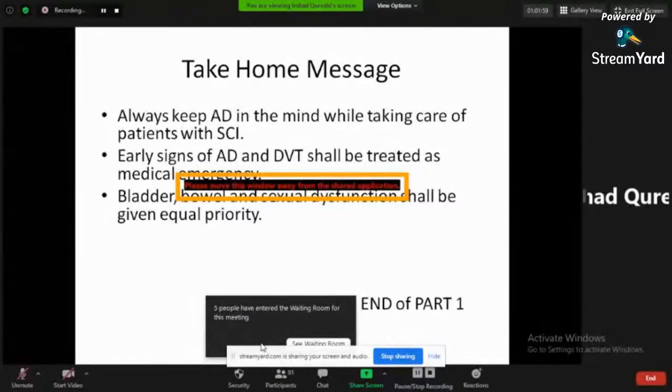We have seen how fatal these conditions are. If your patient is developing the symptoms of autonomic dysreflexia, we have seen that hypertension can shoot up to 250 to 300 systolic and 200 to 220 diastolic. This is fatal. No need to try by yourself. It's a medical emergency. Immediately, you should take care of your patient. The patient should be hospitalized if the patient is at home. If the patient is in your clinic setup where you are taking care of the patient, do not try anything. Immediately shift your patient to hospital. If you can find out any precautions or early signs or irritating stimuli, immediately remove it and go ahead with the medical care.